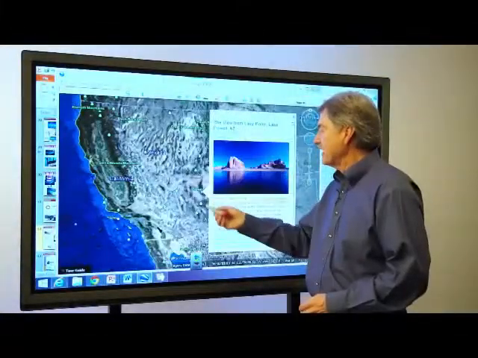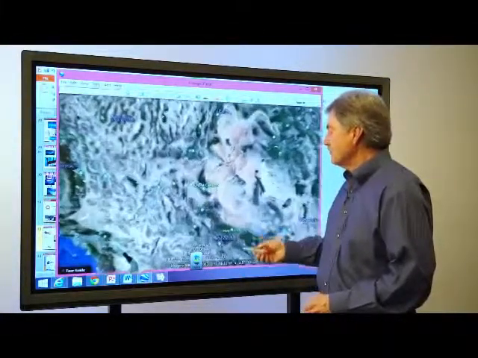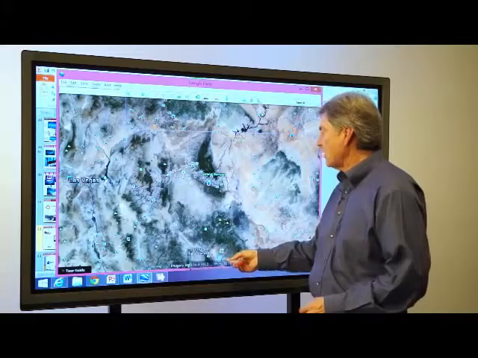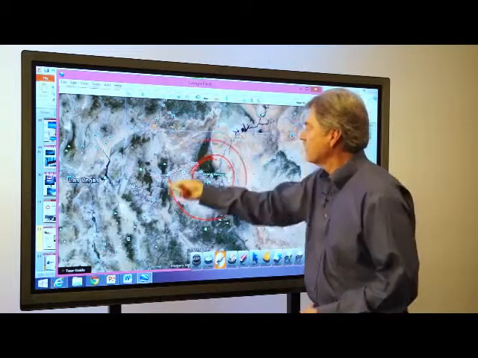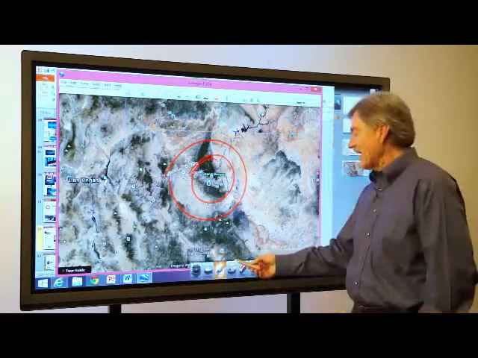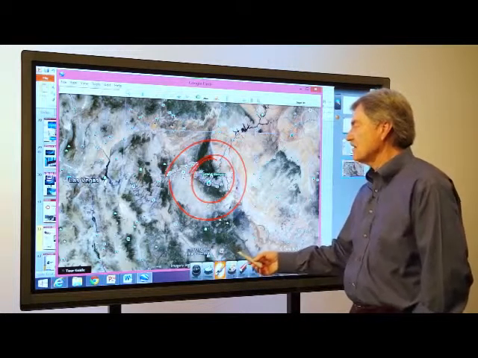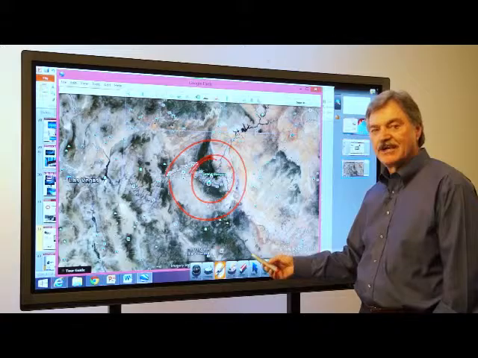So let's take a look at the Grand Canyon. We'll zoom in. Once again, I'll open my toolbar, I'll capture, and we can highlight the Grand Canyon and the geographical areas around. The last feature of ViewSonic's ViewBoard software I'd like to draw your attention to is how it's tracked where we've been.